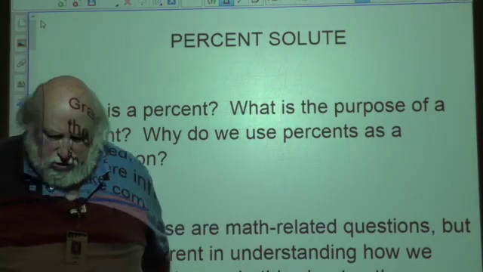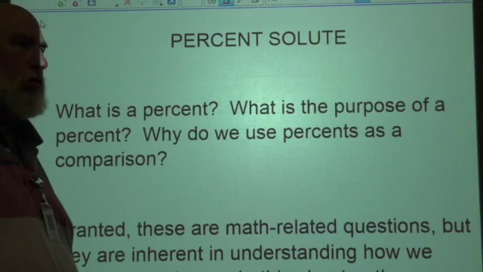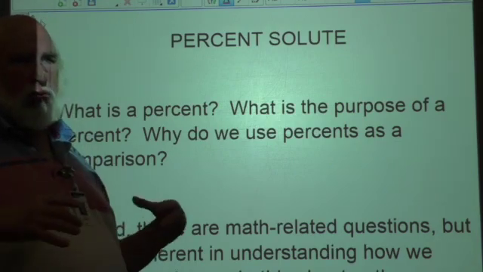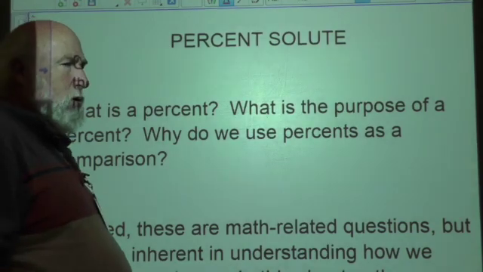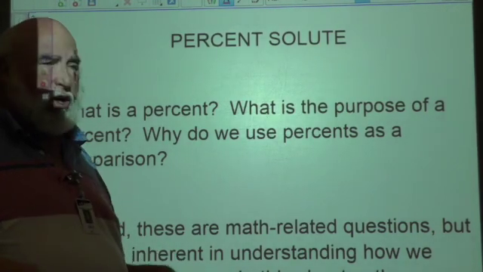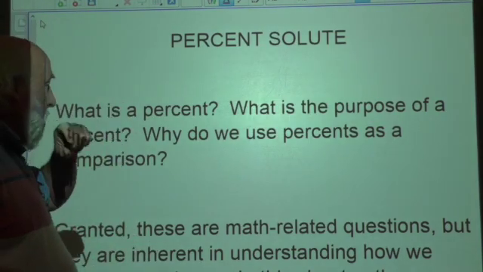Okay, so now this is the time we're going to start the second part of chapter 12. This gets into the heavy mathematics of the chapter. This is going to deal with 4 formulas with 4 different ways of studying what we call concentration. The first one is percent solute.